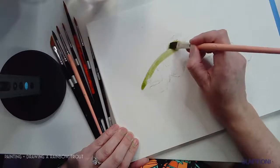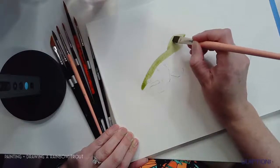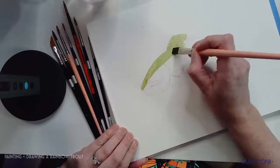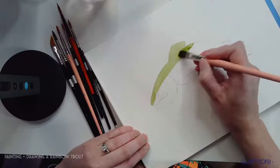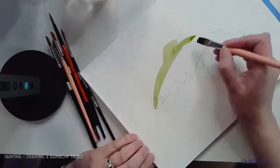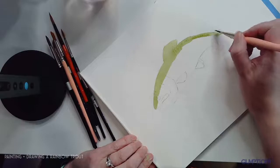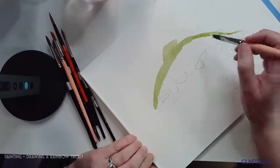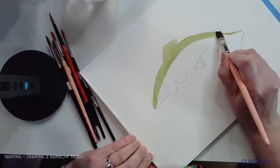And you can hit up this fin if you like. And you can see this is just a nice sap green color. We're working wet on dry. And I'm gonna go all the way down. Whoops, can't quite see what I'm doing there. Down to the tail part. I'm even gonna get this little fin here.